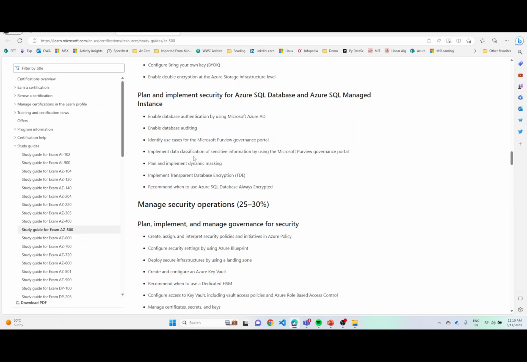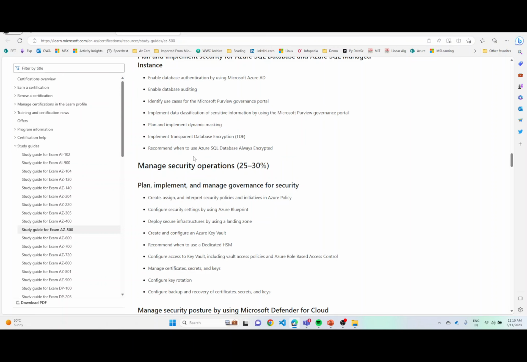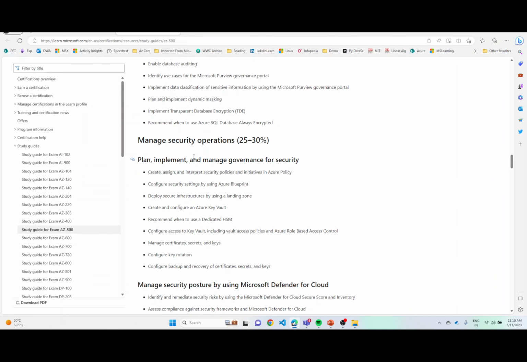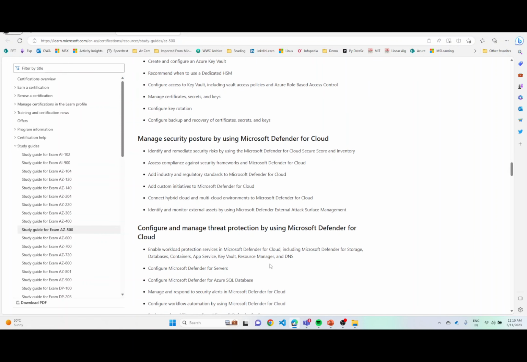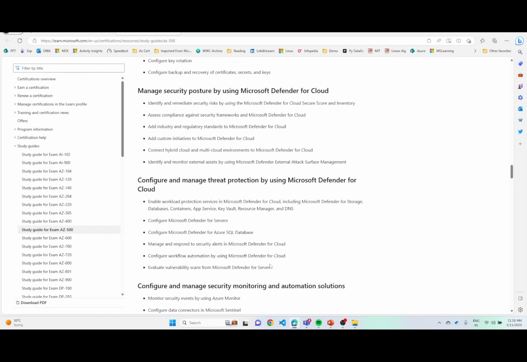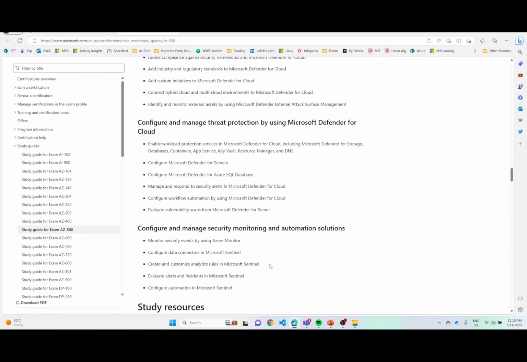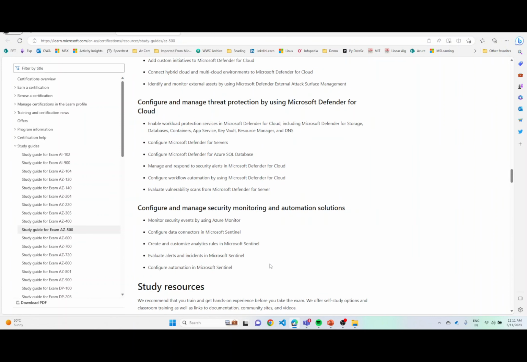And then you have the security ops, right, which is also about how do you enable the Azure policy, blueprint, key vault. Those are all the enterprise level features which are needed for any Azure landing zone today in any enterprise scenario. And last but not the least is the Defender for Cloud, right? And then how do you ensure the Defender for Cloud is available, how it is part of your production workload, at least if not all, and then how do you monitor, alert, and send the data to the SIEM solution like Sentinel, which is a Microsoft Azure offering, right?